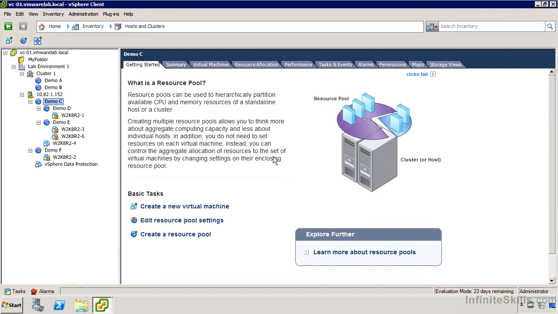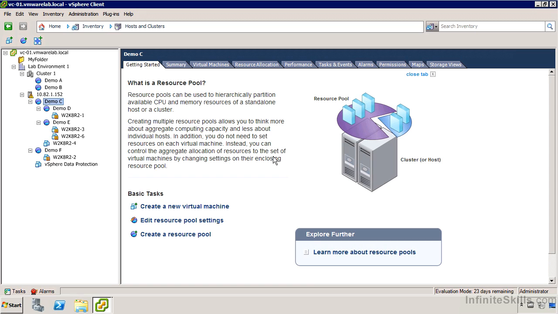In a previous video, we looked at how we could set resource reservations, limits, and shares on virtual machines. An alternative to doing that on individual virtual machines is to do that on groups of virtual machines using resource pools. So I've set up an example here with some resource pools configured on a standalone host. I've actually created a DRS cluster with no nodes in it at all, but I've been able to create some resource pools in it.